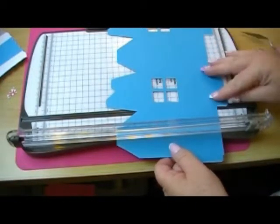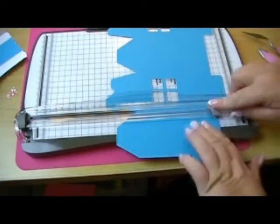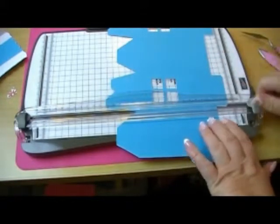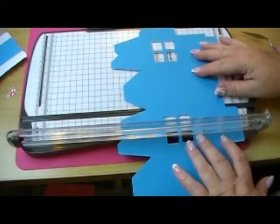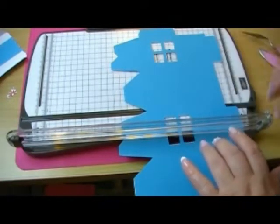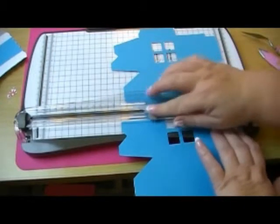Now line those up so that that's even there and that's even there. Lock it in place and just go across, and that makes it very easy for doing your scoring, because you can lift that up, you can line that up on the little lines that are in there, lock it down, and you know it's going to be in the right place.